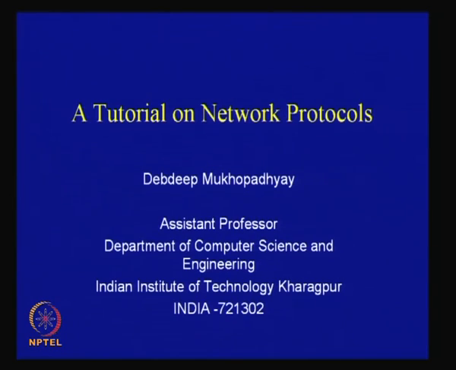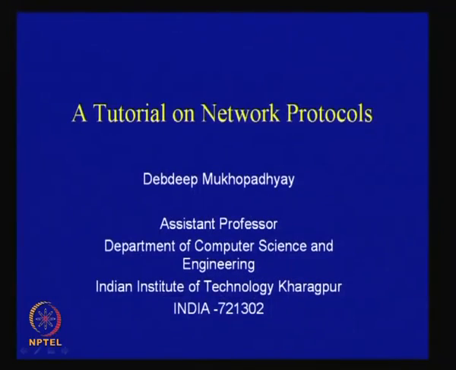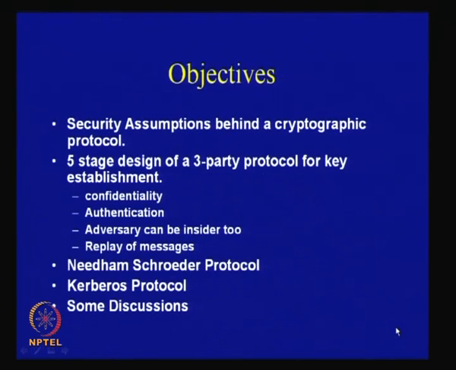There are various kinds of protocols existing in the literature. Presently, we shall try to understand one category or type of protocols. So, let us understand what objectives we shall be considering in this class. First of all, we will try to understand the important and implicit assumptions in a cryptographic protocol, or the requirements from a cryptographic protocol.